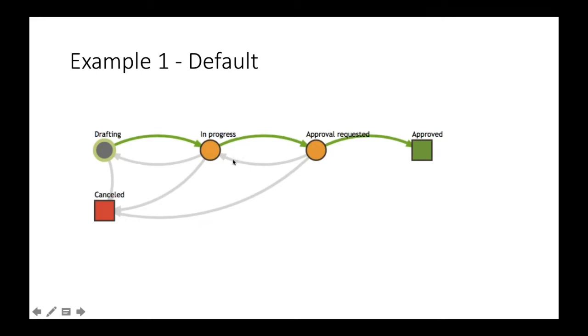Gray paths are called alternative paths, and they may not necessarily be bad things. In this case, sometimes they can go to canceled, but they can also be utilized to create an iterative, more agile design process between two groups of people. So you could iterate between Myra, who's now going to build the report, and Jill, who requested the report. Myra and Jill could iterate through a conversation as many times as they needed to. So those gray areas, even though they go back, as I said, they don't necessarily represent a bad thing.